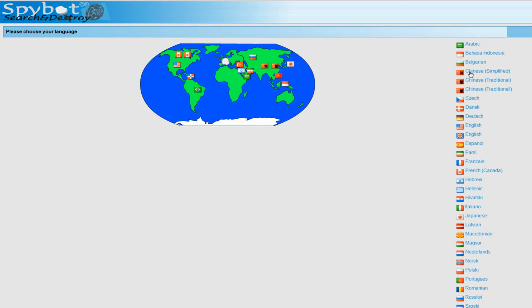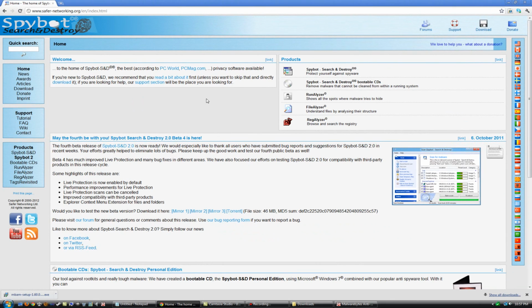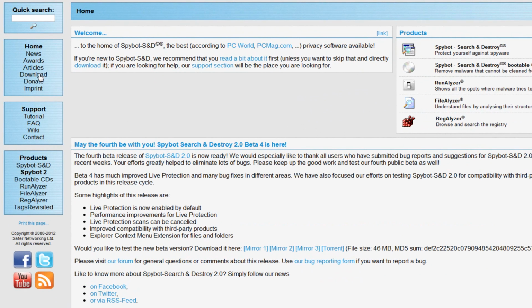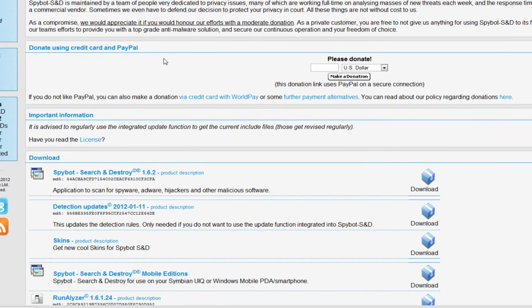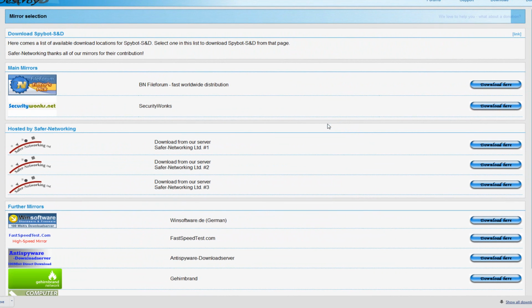First thing we've got to do on the right hand side is pick our language. Let's go ahead and pick English. And this is their main site here. We'll get right down to it. We can go over to the left hand side and click download. In the middle of the screen it gives download options. What we want to do is download the newest package here, which is this 1.6.2. So we're going to click download, and then it's asking us where we want to download it from. You can choose a mirror site that they host the software on, and we'll just go ahead and pick the first option here.